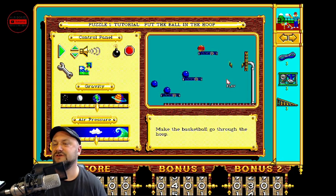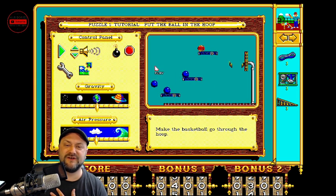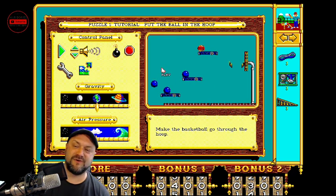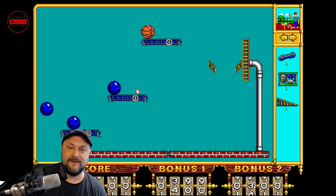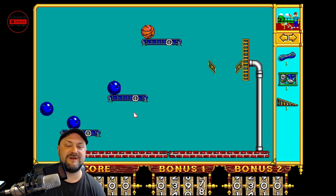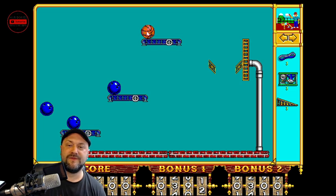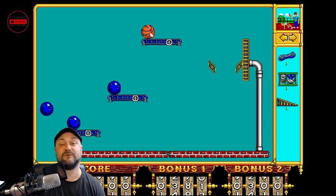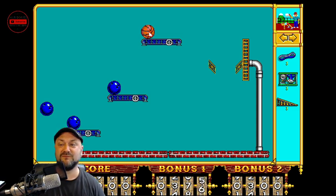As I said, I'm not a huge gamer, but this game I do remember, 1993, released by Sierra, and ultimately what you've got to do is solve problems. So the idea here, hopefully you can see my mouse, we've got a little basketball there, and the basketball needs to go through the hoop. So I'm going to talk us through the first one. I have done the first one, and then we're going to get into doing a couple more of these.